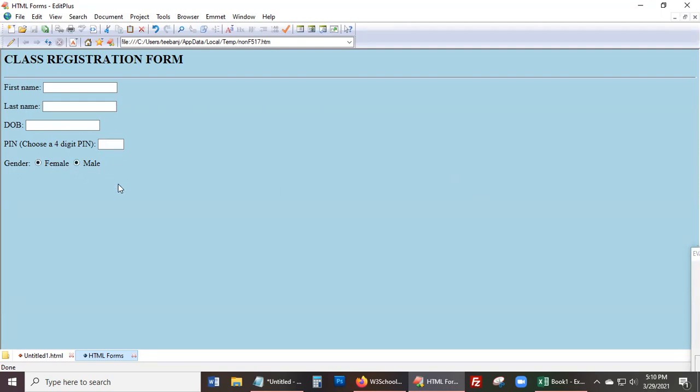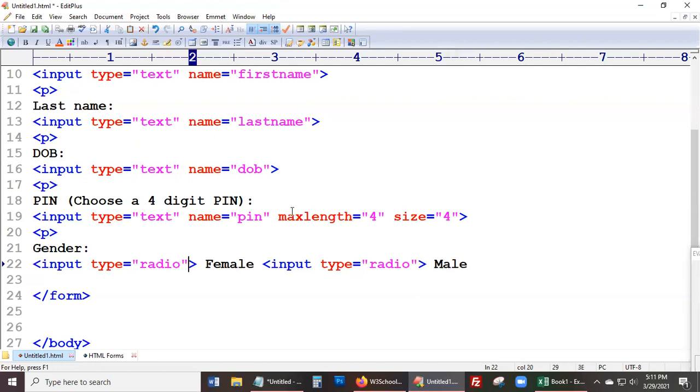Because based on our form design, you've got to be male or female, not male and female. Just like a multiple choice question. You can't have 4 answers. It's got to be one. So based on this design, we want you to choose one or the other. When you lay out your input type, you need to add a couple more things here. So you have to add name. The name there is going to be the same name, like we're going to call this gender. Same thing with this one here. What's that name?